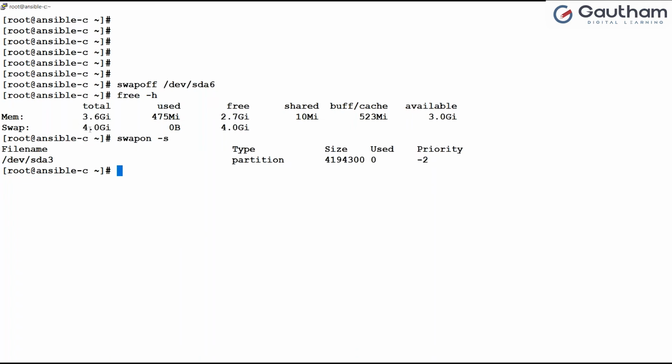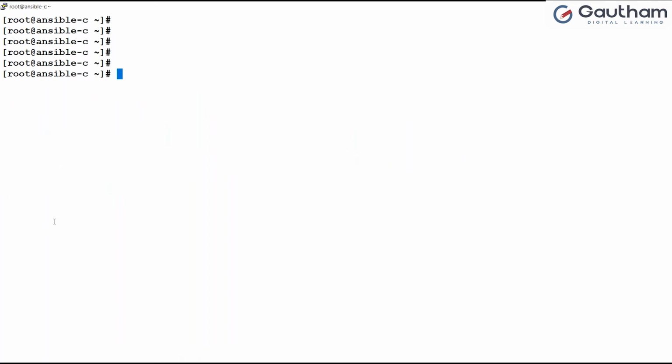You'll see the capacity is back to 4 GB and only SDA3 is being utilized as a swap partition. Now, if you want to activate swap as a permanent thing, if I activate it now by using swapon, it is not guaranteed that after reboot it will get activated again. Now it will be activated, and after reboot it will get deactivated. So every time the system restarts, I don't want to manually activate the swap. I want the swap to get automatically activated during the boot.